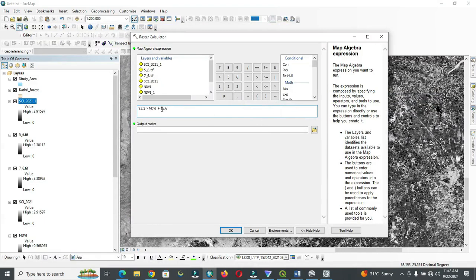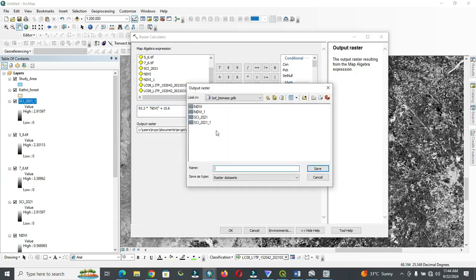Okay, we keep it here, and the sign will vary, because here a multiplication sign is not used, so you can simply use this one, and with the plus is okay, but for NDVI we use this one. Okay, with this sign. So if there is no error, it will not be showing here, and if there is any error, it will be showing here. So it will be the biomass of year 2021.